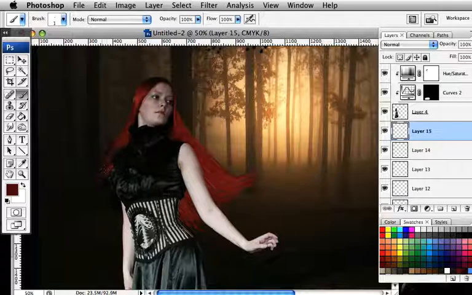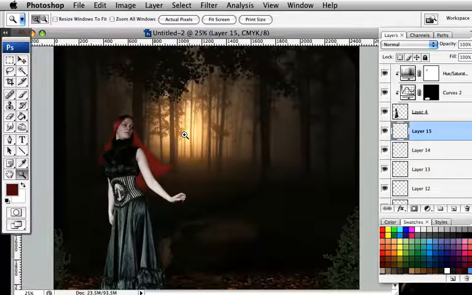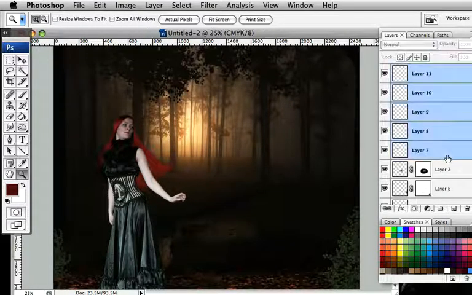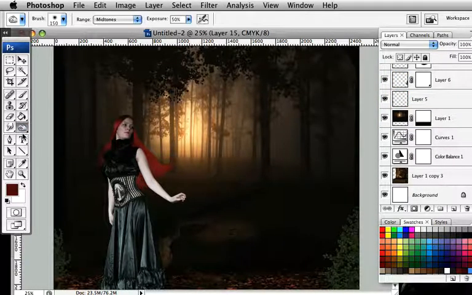it really is a fine art in creating and drawing your own hair. But I think that looks pretty good. It doesn't look too fake. It's still, you know, it is fantasy. And we're going to create some highlights now. So I'm going to grab all of those layers, shift them together and merge them down, and we're going to add some darker areas.